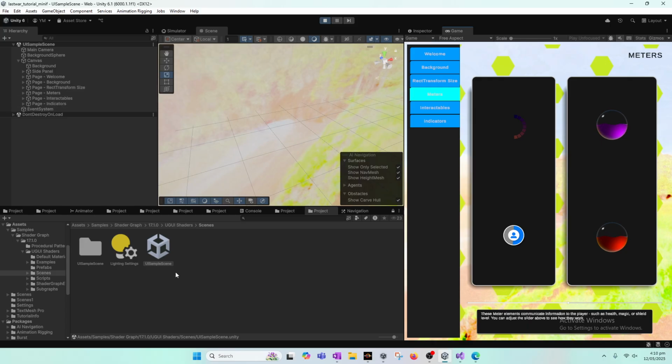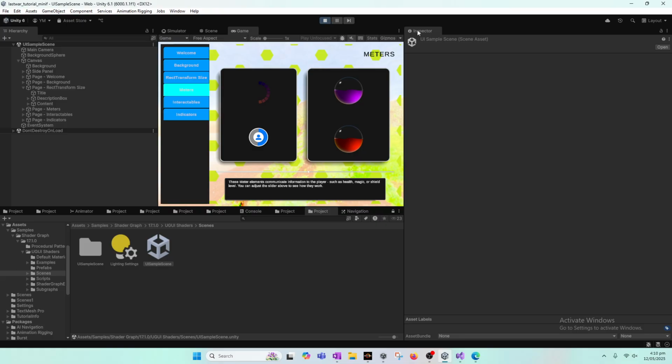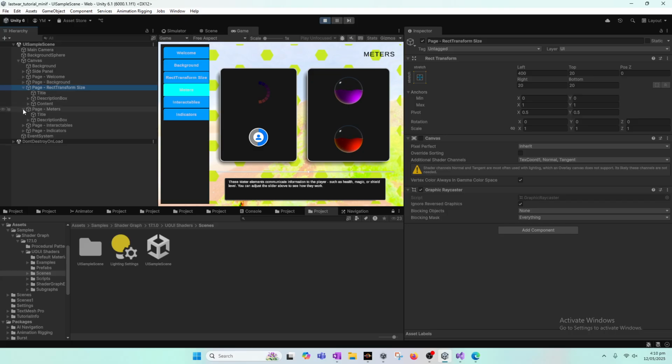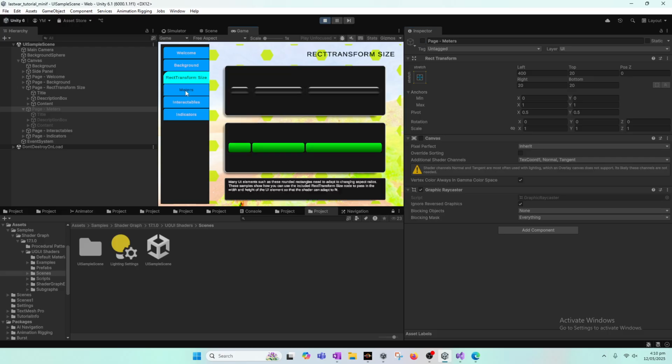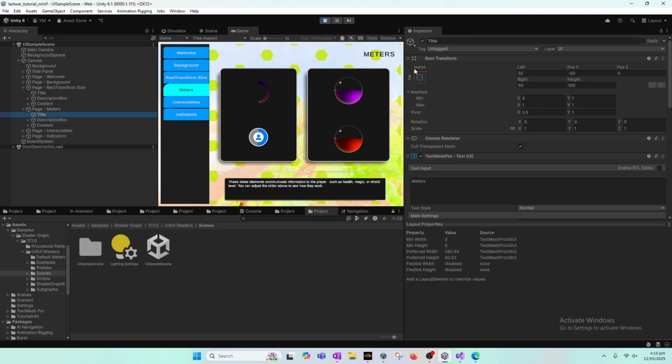To do this, what we can do is simply look where it is open. If we go to this bar, this is the meters bar, and here you can see this is what we want to use.